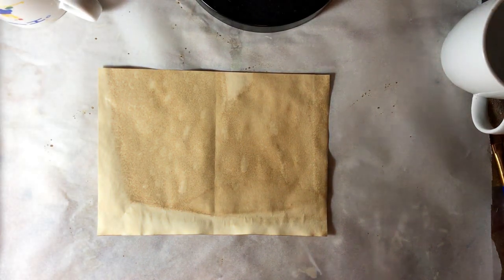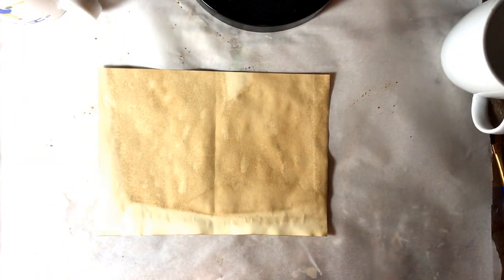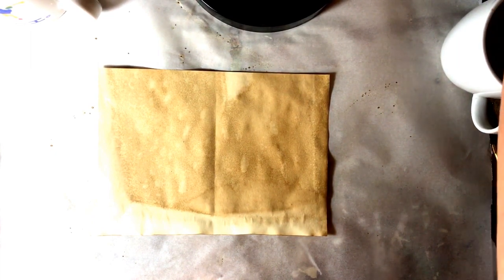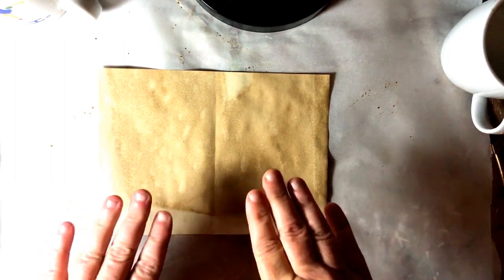The coffee ink will keep in your refrigerator indefinitely. I store mine in just a fruit jar like this. Once you've strained it and allowed it to cool down, pour it in your fruit jar and add about a teaspoon of rubbing alcohol — that prevents mold growth and it will pretty much keep indefinitely. I also use it to stain laces and fabrics that I want a really grungy color.